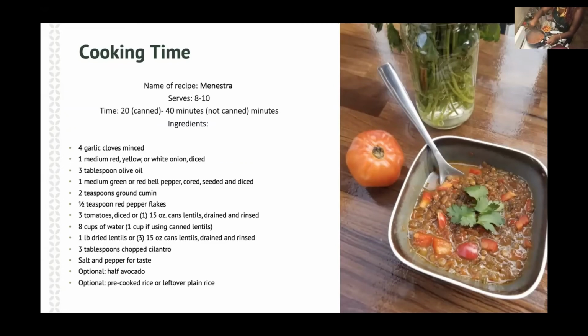Okay, perfect. If anyone is cooking along, note the smell. It smells so good. It smells up the whole kitchen, which is really nice. So now I'm gonna add the canned lentils and let those cook. It will usually take about 20-ish minutes or so, but we still want to make sure that it starts to boil. As you see here, it's already starting to boil. When you take out a lot of that liquid, it makes a huge difference, huh? So just letting it boil.